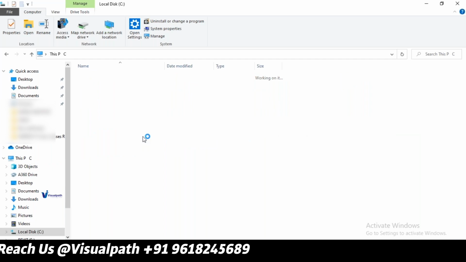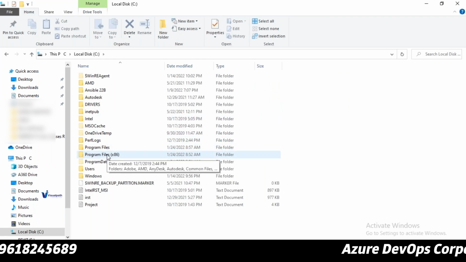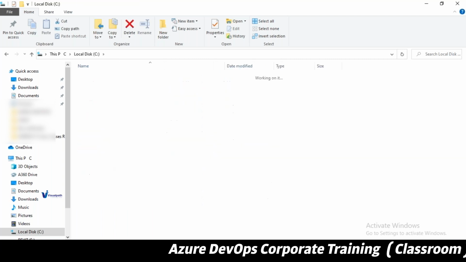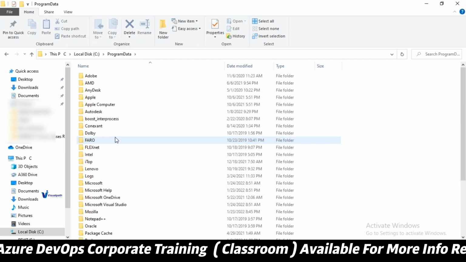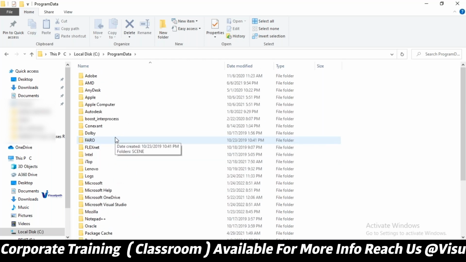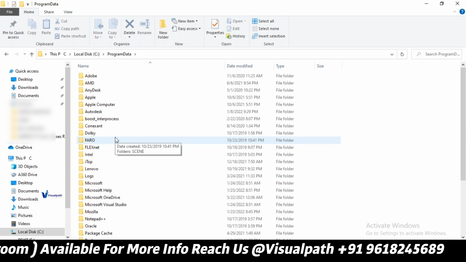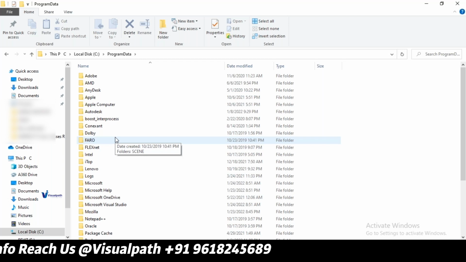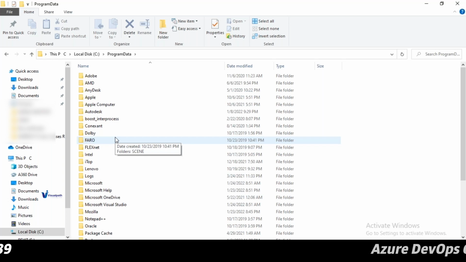Sir, after reinstalling the OS, if we install the software, it gives an error, right, sir? If you reinstall the OS, you need to install all the software again. That's common. So do one thing: move all the data from downloads, documents, users to any other place, so that you'll get free space in the C drive.